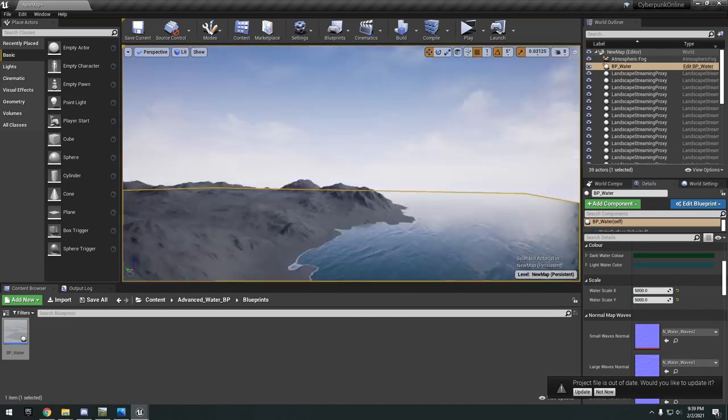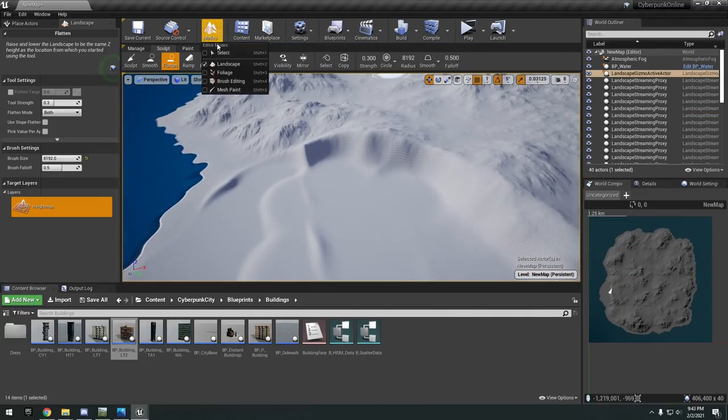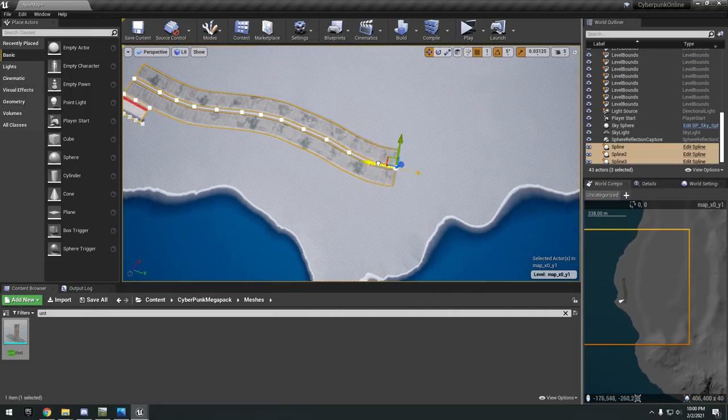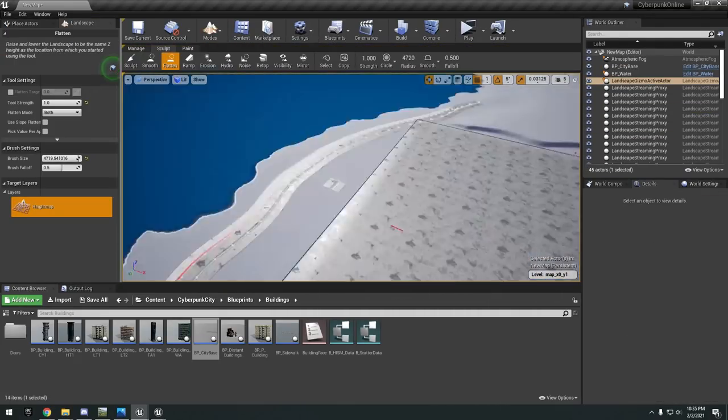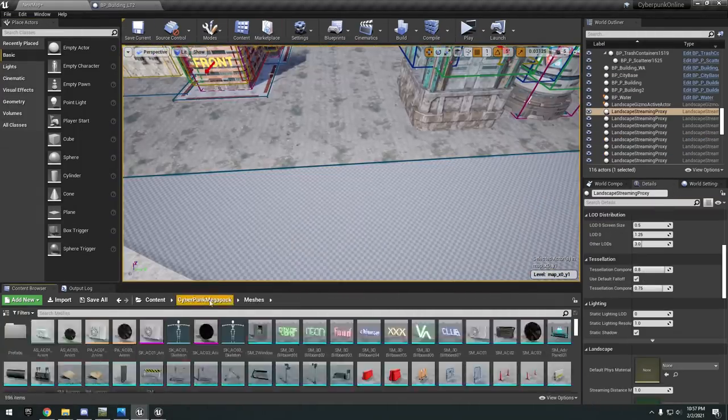Inside of Unreal, I sculpted out an area for the city, then laid down the road, the sidewalk, and the city base. I started placing all the buildings to block out the level, and I really got the idea of what it would look like.